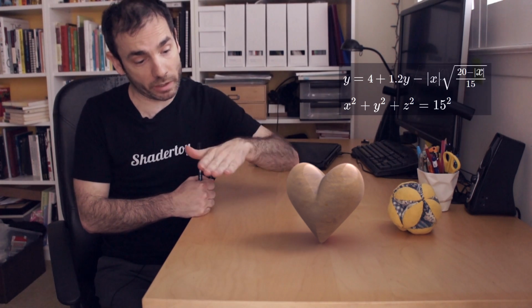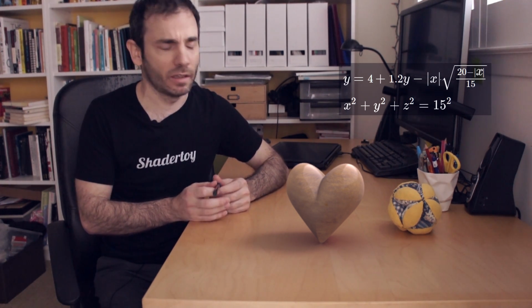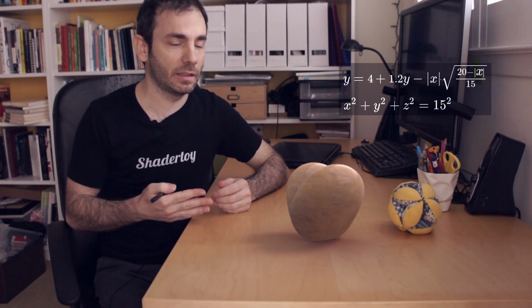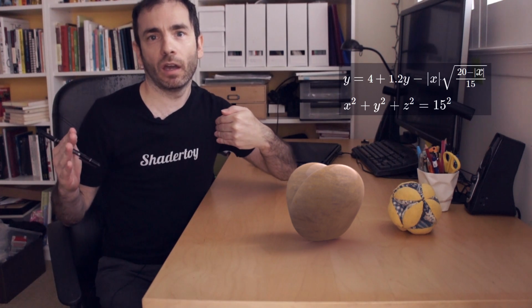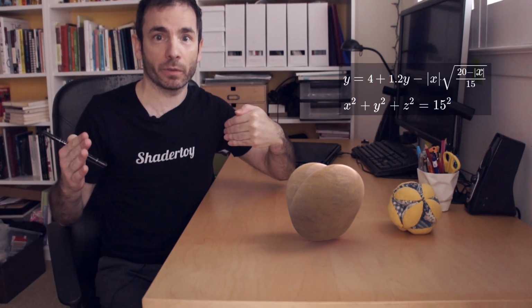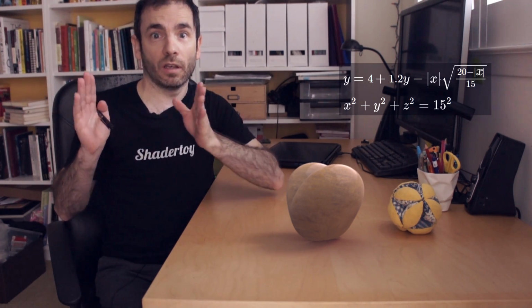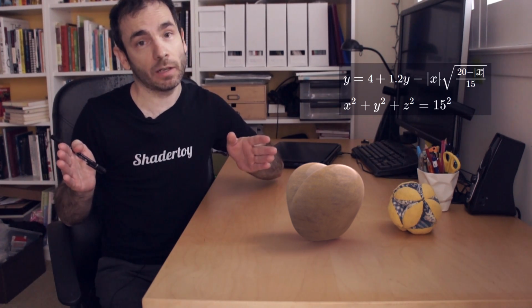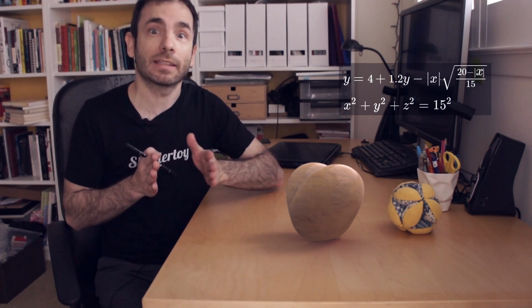So now we can just squeeze the heart a little bit down by compressing the space by 20%, by multiplying y by 1.2, and I can add 4 units to kind of move the heart a little bit and make it sit perfectly here on the table. And that pretty much looks like a heart already, a little bit. If I turn it for you and you see it from the side, you will see that still it's a very thick heart, because we did start with the sphere, which was 15 units big, or 30 units big actually, and we didn't compress or do anything to the z component.